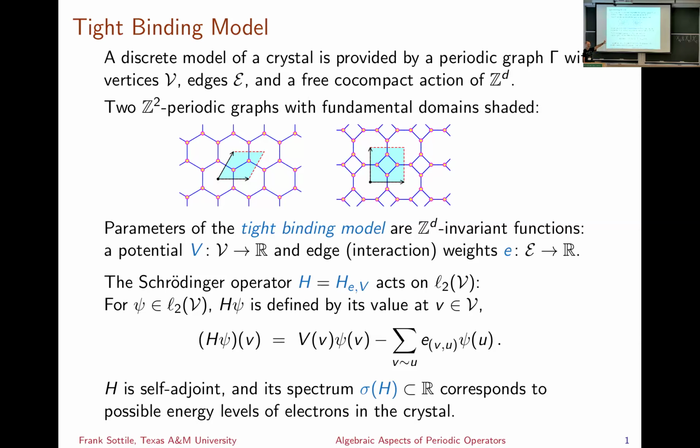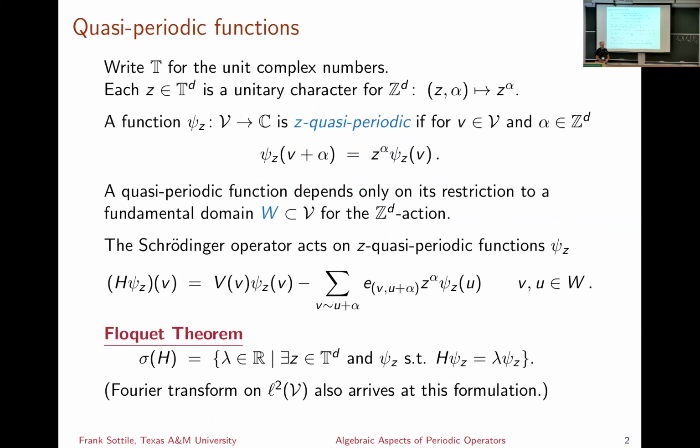And they correspond to ideas like energy bands, and there are gaps between them called energy gaps. And there are edges of the bands. These are some features that people care about. But the topology of R is rather simple. And there's more structure embedded in this because of the periodic structure. And if you look at it with the right pair of glasses, you see a lot more.